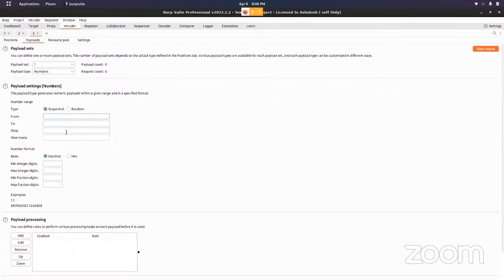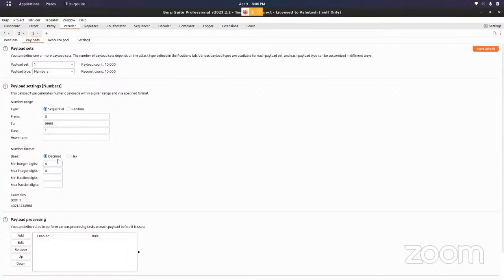For example, I want to generate from 0 to 999 and try all the possible combinations. The minimum digits for an OTP would be 4 and the maximum also 4, or you can say 5 or 6. So you can try like this.